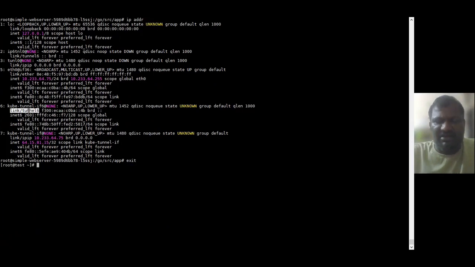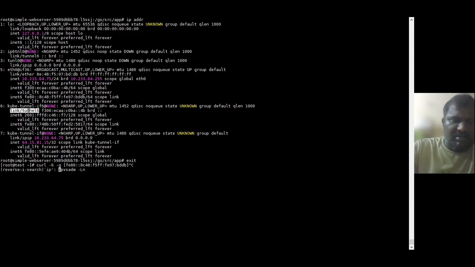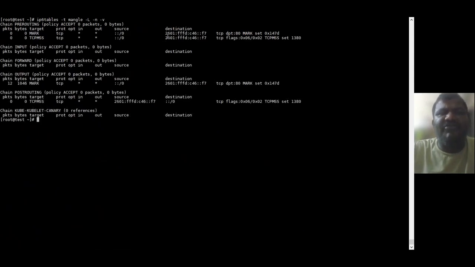Let us understand what is created on the node. There is an entry on the mangle table. For this particular public IP, if any packets are received, any TCP packet that comes, we mark that packet with this ID. Then we route this packet to IPVS ADM. We are setting the MSS as well, in case we have set an MTU, to auto calculate the entire MTU and adjust accordingly. That is the default functionality of Kube-router, but we have extended it with IPv6 also.